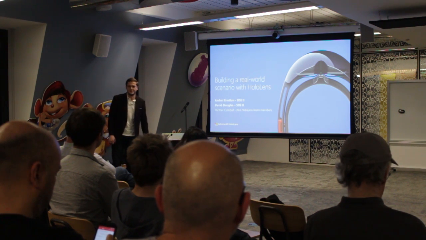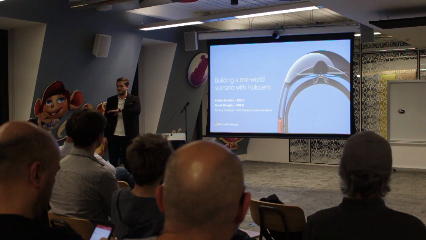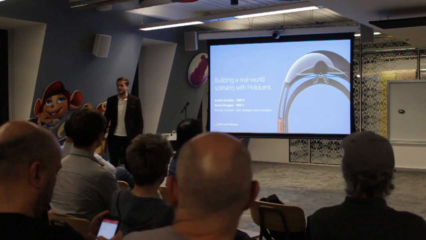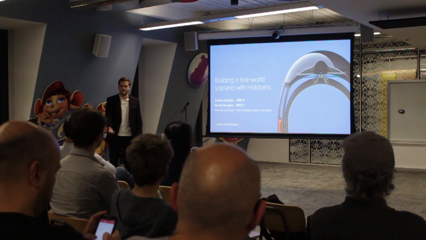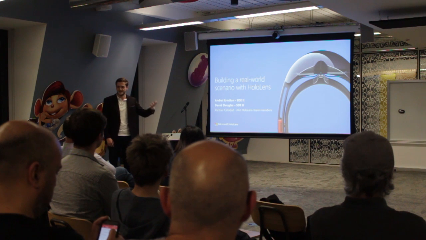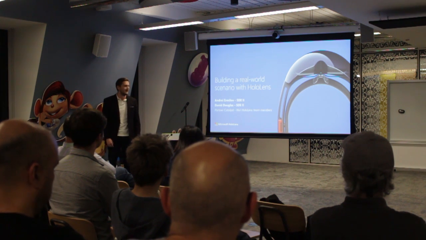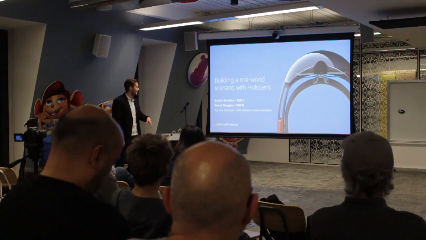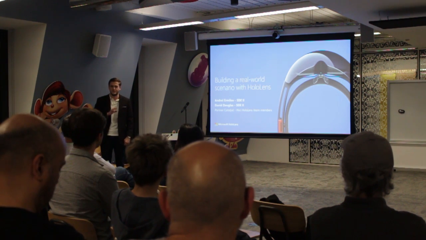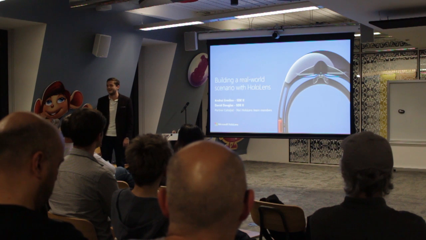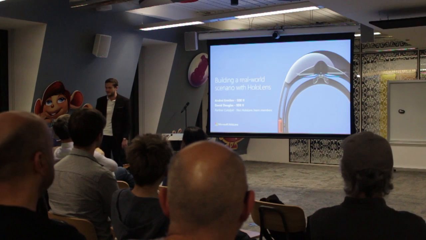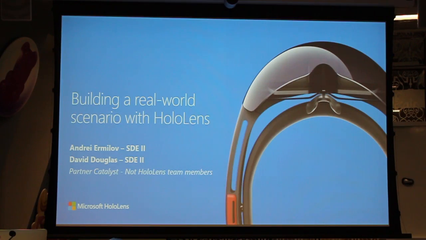So we're part of the Catalyst team. This team is based here in London, but also across the globe. What we do is we engage with partners and with top startups and innovation labs, and we try and build innovative tech. So obviously, HoloLens is one of them, so we're heavily involved in this. Before I continue, I have to say that we are not HoloLens team members. We're not part of the product team. We don't know what's coming next and what they're working on, unfortunately. But we do know about the development kit and how to get started, and that's what I'm going to be focusing on today.